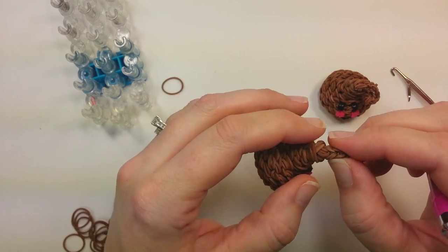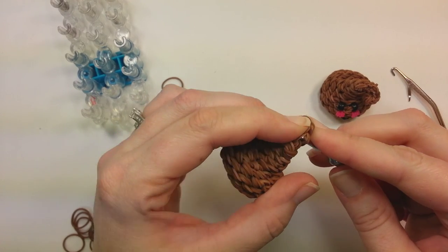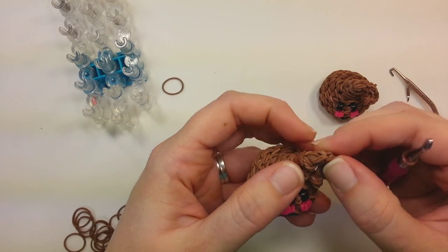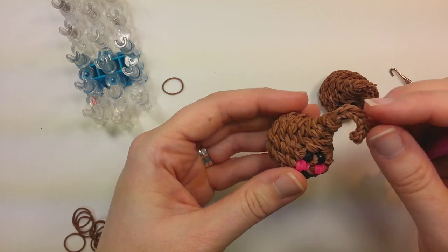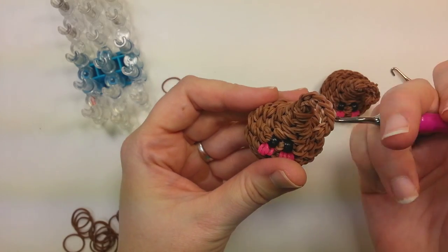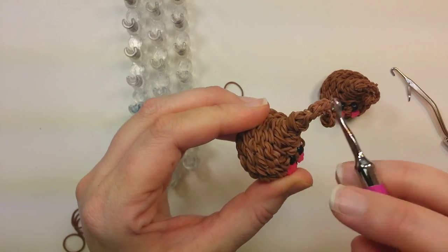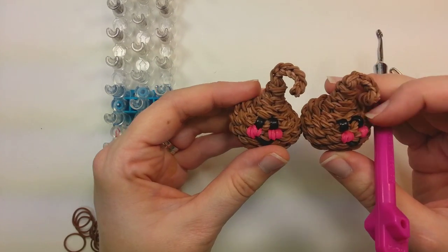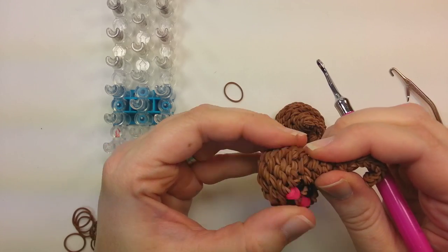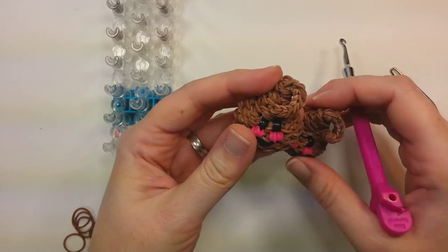It'll take a little bit at first to get the hang of what needs to go. Use your hook — I'll end up snapping something with my fingernails. Just do it until you get the curl that you want. If you have any bands with a little indent, it's just from stretching on the long sides, so take your hook and go in and pull them out — not a big deal, just re-stretch them accordingly.